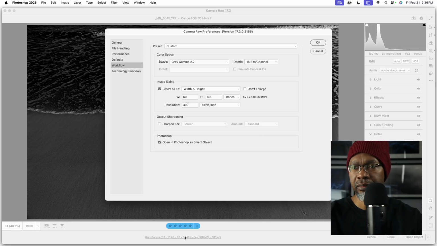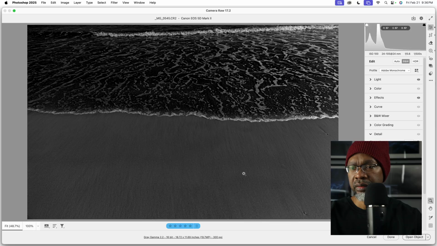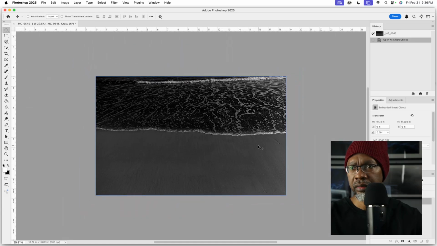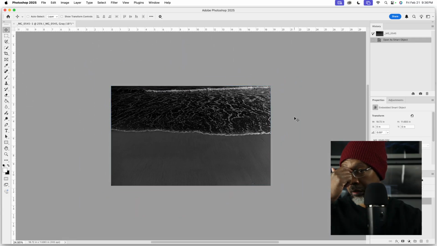It's too big. Take it back down. Okay, that was my fault. I was trying to open it at 60 inches wide. It was too big. There she goes. Very simple. Very simple.